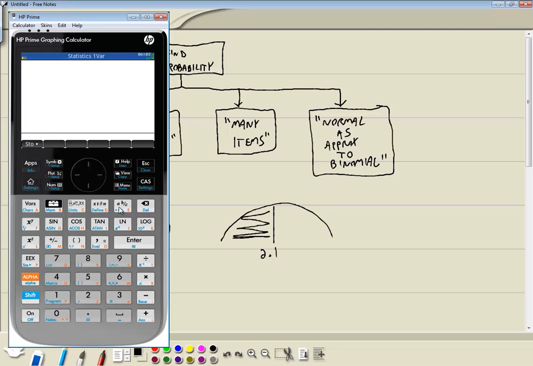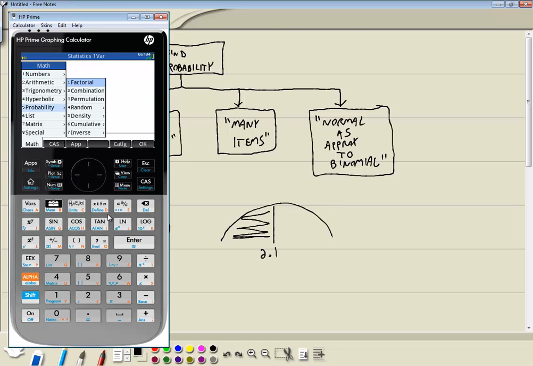Okay, and then I'm going to press this tool that looks like a toolbox, which brings up the menu, and we want the math option selected down here. And you see the fifth one is probability, so I'm going to press the 5 that's in front of it, and that'll choose it. And then I want to choose cumulative. Cumulative is where you're adding up all the probability cumulatively, and that's what we're doing here. So I'm going to choose 6, and I want to choose the first one, normal, so I choose 1.